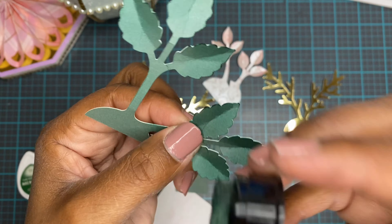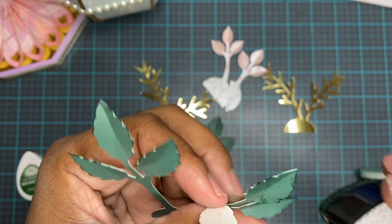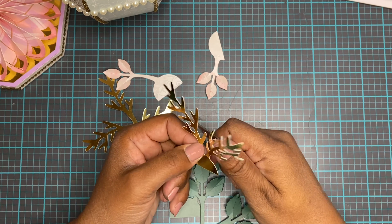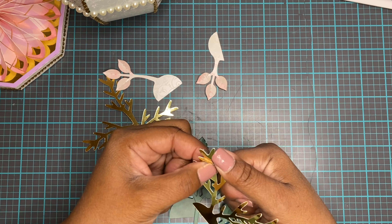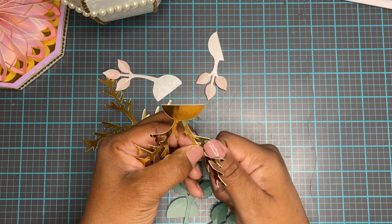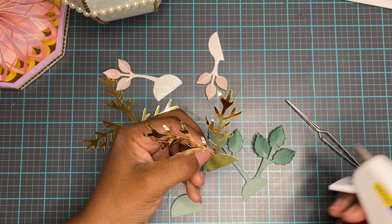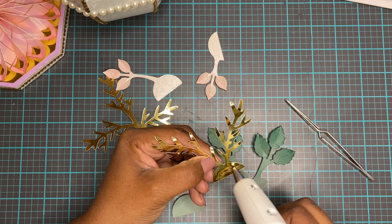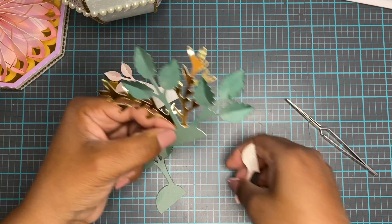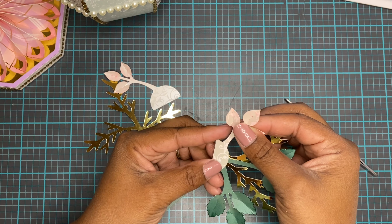I would say it took me 30 minutes just to decide what paper I wanted. For me it was probably a four-hour process because I was taking my time, eating in between — just shaping the leaves, inking them up, things like that. I didn't think they showed a lot of this part in the video, which is why I'm showing it to you here. But you can see how easy this is to put together — I could not believe what a beautiful project this was.